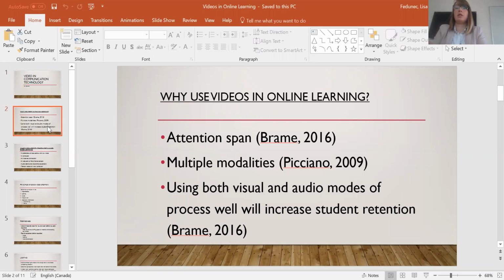To get this same information in a printed form, maybe just written on a website, you might find that your attention would wander a little bit more because you're looking at the same static image, reading along with your eyes. But your attention span will actually increase when you have something moving on the screen.